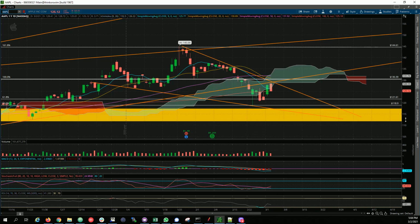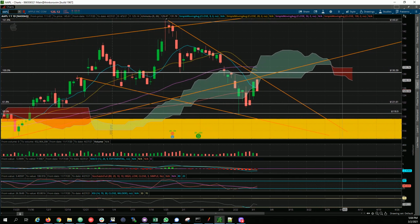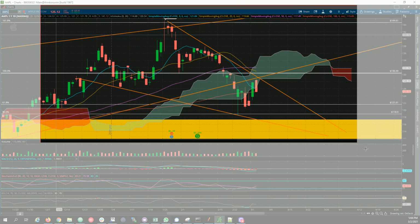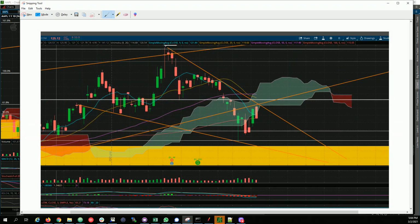So let's go ahead and draw. This is kind of zoomed in, a huge picture, but I think it'll help if you're watching on your phone, because I just zoomed in a lot. So this is Apple. You see this line right here. This is the top of the wedge, and this is the bottom of the wedge, right? So one thing we could do is hit this wedge and come back, or basically hit the cloud top and come back, which is about the same, like maybe a 50-cent difference.